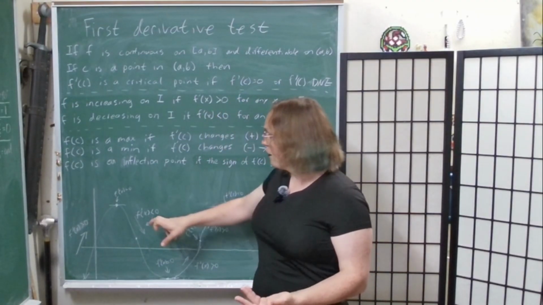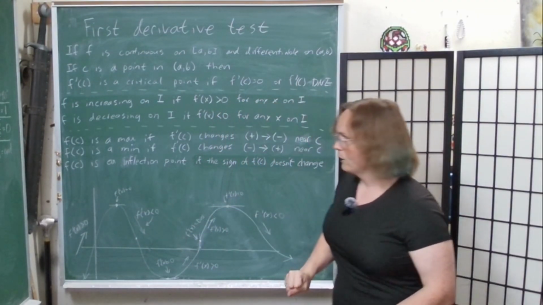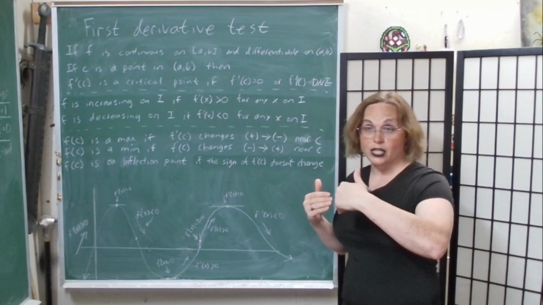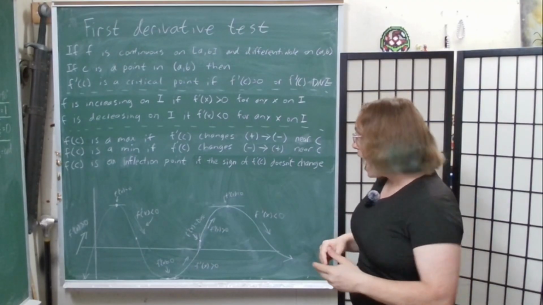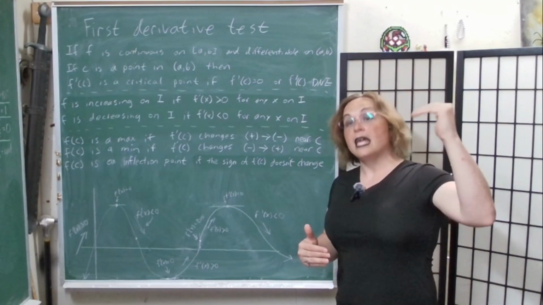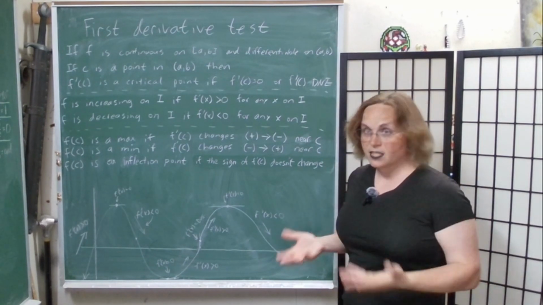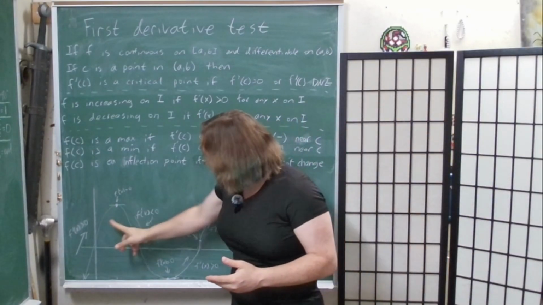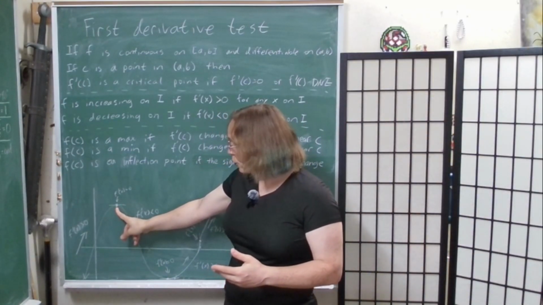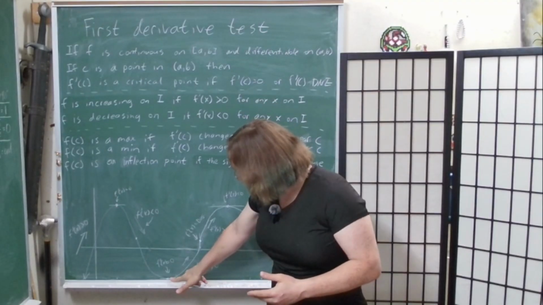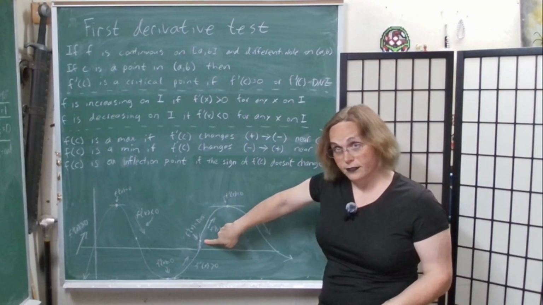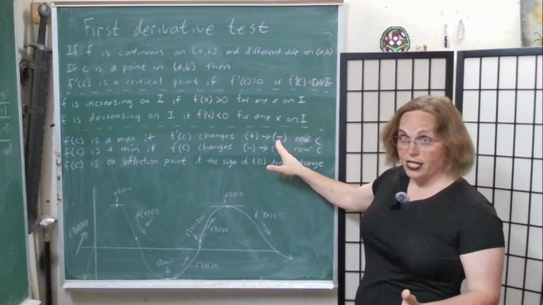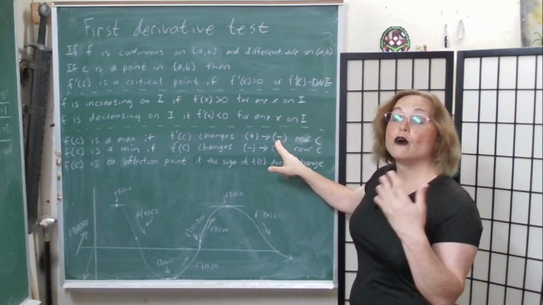In this situation, because we can find the behavior of the interval before the critical value and the behavior of the interval after the critical value, we can then just say, well, since we know that at a maximum, you go from increasing to decreasing, that's the definition of a maximum, and we know that at a minimum, you go from decreasing to increasing, the definition of a minimum, we can use the first derivative test and the behavior of the graph to define whether or not our critical point is a maximum, a minimum, or an inflection point, strictly based on what's happening with the sign changes. So we don't have to actually calculate full-on values.